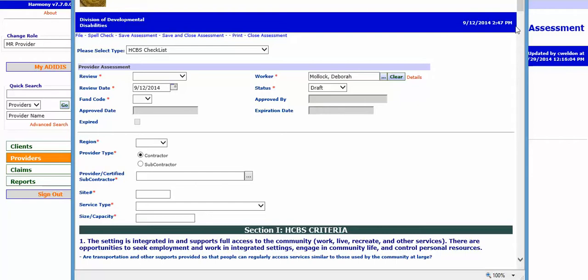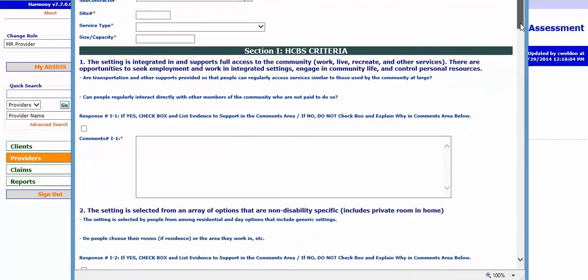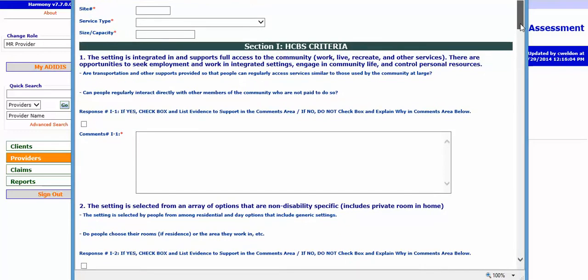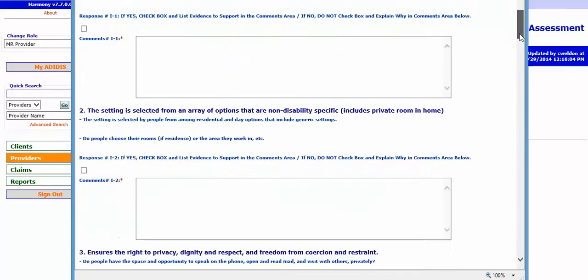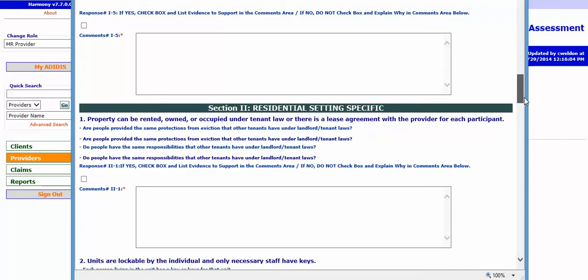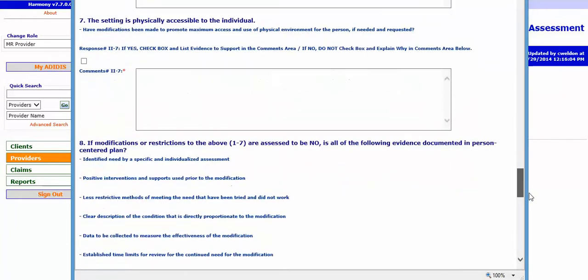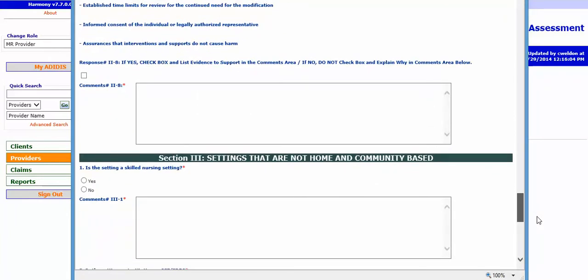The assessment is divided into 3 sections. Section 1 is the HCBS Criteria. Section 2 is the residential setting specific. And Section 3 is the settings that are not home and community based.